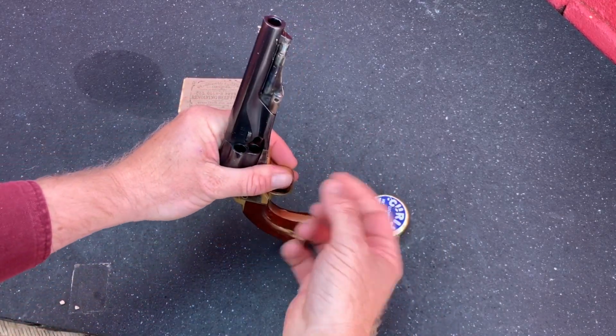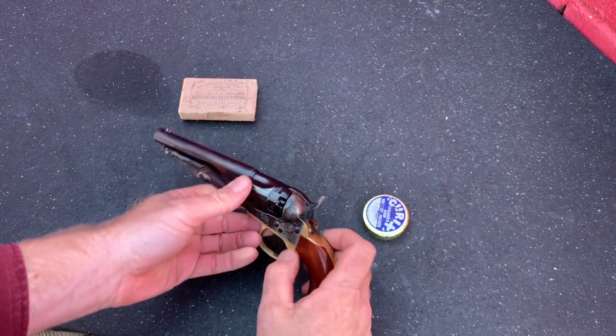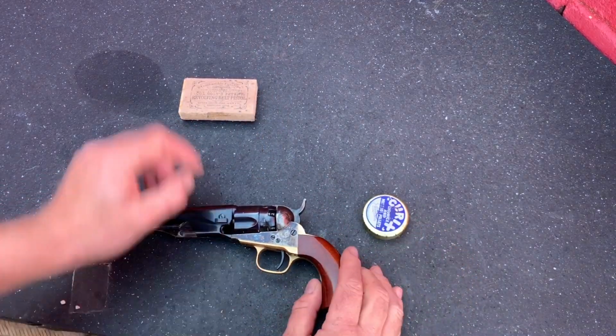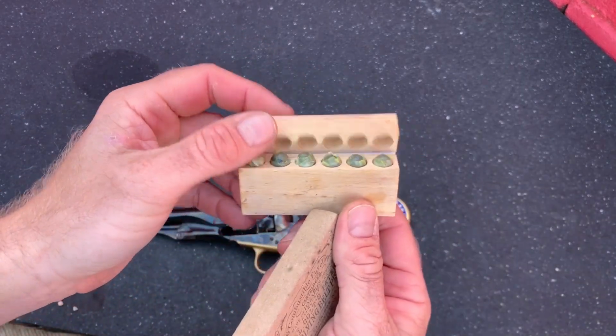So most people, when they load these guns nowadays, they use loose powder, pour it into the cylinder, use a wad, and then put a ball and then ram it in, and then eventually cap it, which makes it live. But that's not how things were really done back in the day. Back in the day, people really weren't reloaders. They actually used paper cartridges.